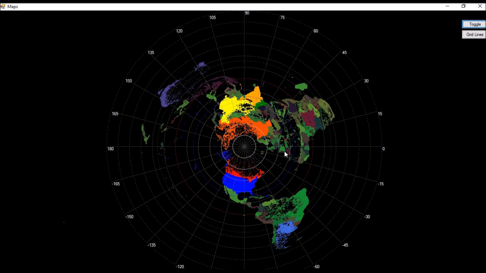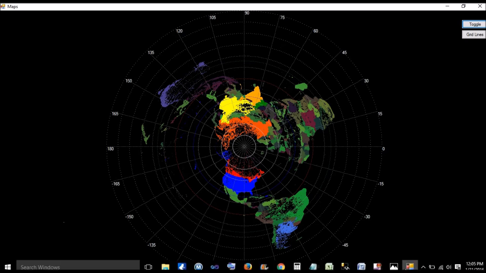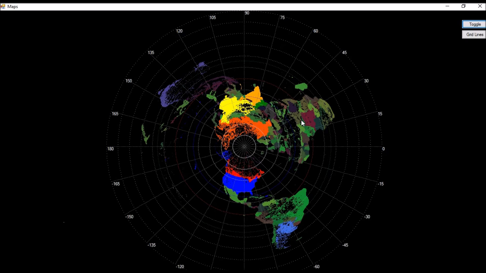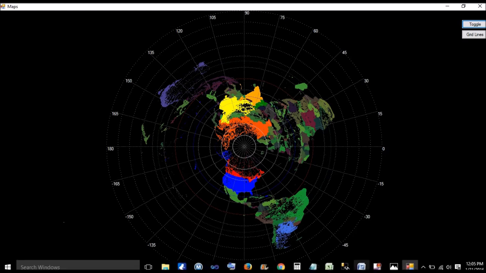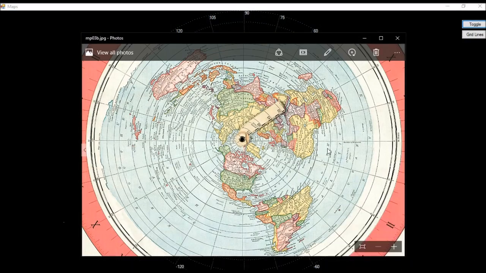Now, what blew me away about this was that when I compared it, first of all, I had no idea, when I was running these programs in both templates, how it was going to look. I didn't know whether the data that I have is going to translate and look like a horse. I had no idea. And the same thing with this. I had no idea how this was going to look. But I was actually blown away when I compared it to this map that's out there.